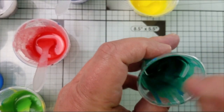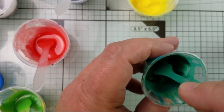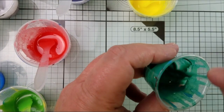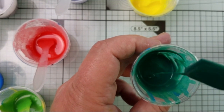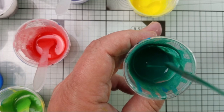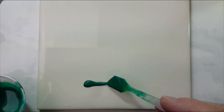It's just making a tiny little pile in the center, and then it dissipates. This darker green is really, really thick, and you can see that I'm having a little trouble stirring it. But once I get it all stirred and recombined, it is the proper consistency. It just has a tendency to separate. Any of your primary colors do that with the Sculpey liquid clay. So it's important that you stir and stir often.